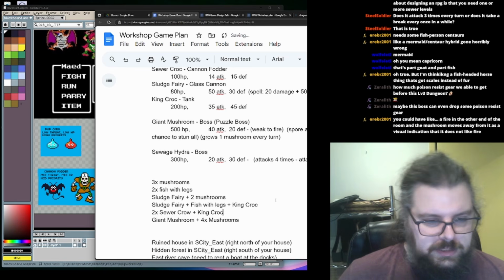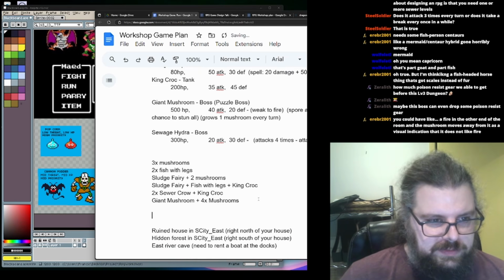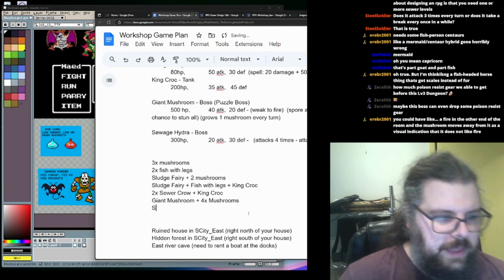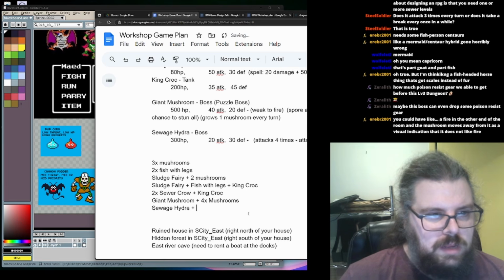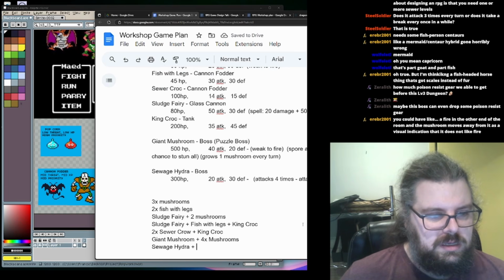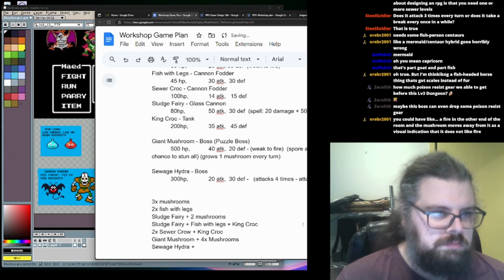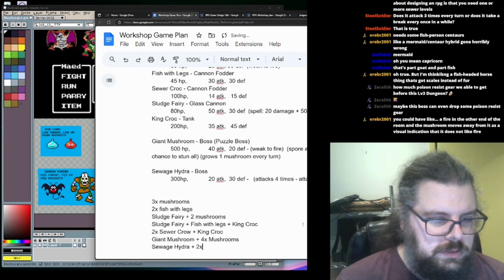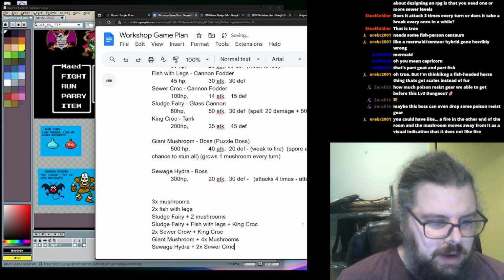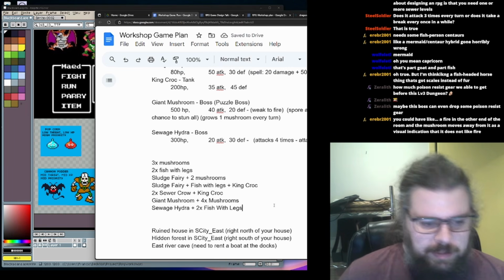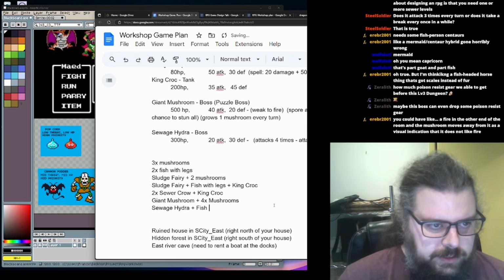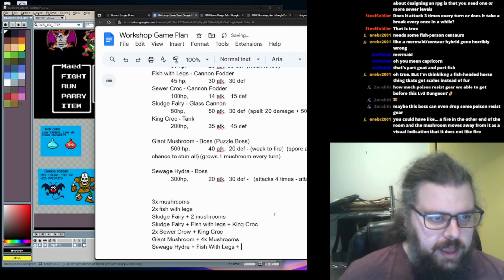All these combinations have all sorts of different little dynamics building. And then the Sewage Hydra plus 2 times Sewer Croc, or maybe plus 2 fish with legs. Yeah, something like that. Or maybe you can have fish with legs and Sludge Fairy.